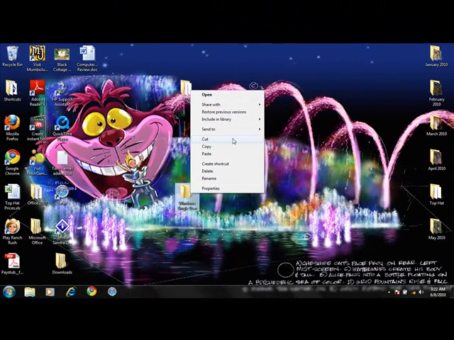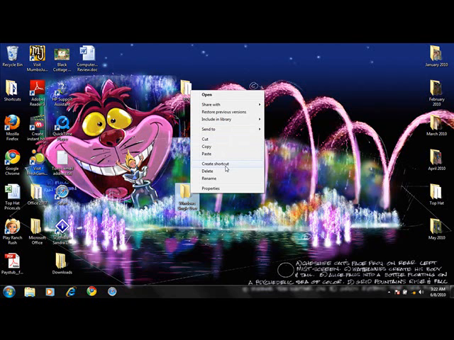Option 6, Cut. This will allow you to cut the file or folder from its existing location to a new location. Option 7, Copy, which allows you to create a copy of the file or folder and paste it to a second location. Paste, which allows you to paste new files within the folder.